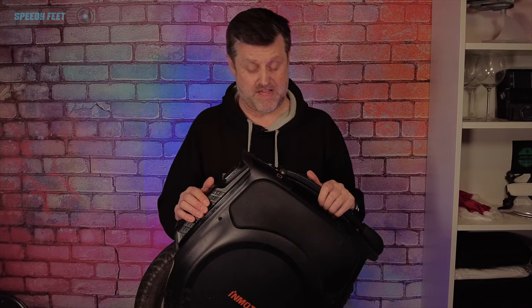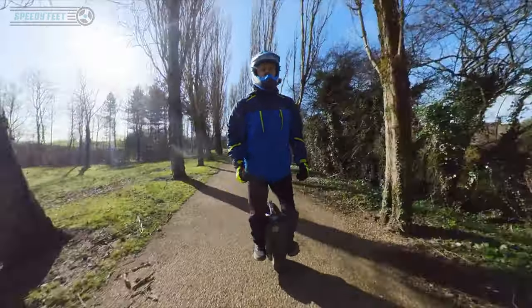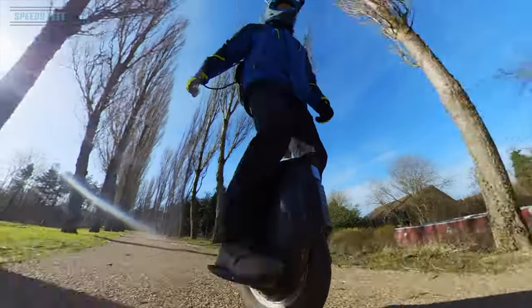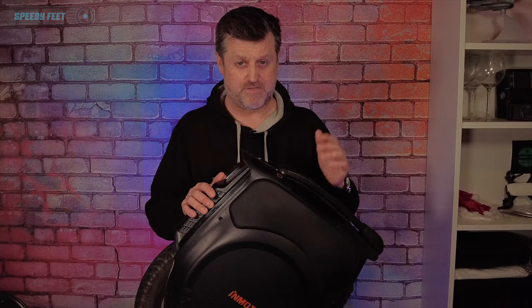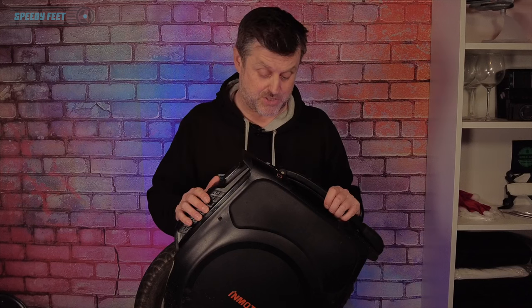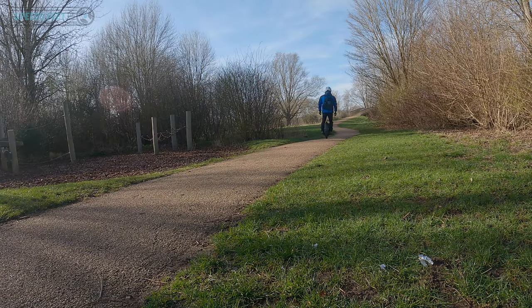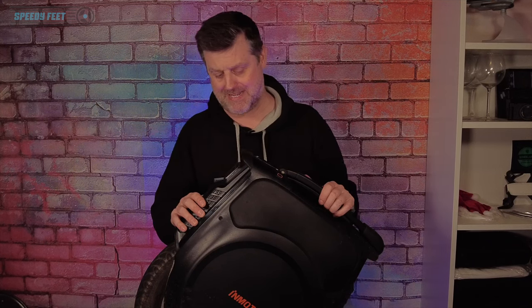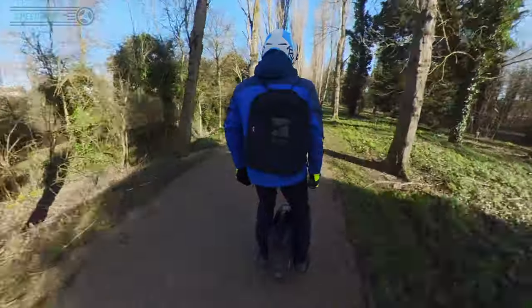So if you're experiencing those wobbles, my advice would be: when you get that wobble, just back off, let the speed down, then go back to speed again. Just back off a little bit and you'll find you're going along at 55 kilometers an hour with no problem at all. This wheel will apparently do 70 kilometers an hour — the fastest I've had out of it was 64, and that was fast enough. I was grinning so hard I almost sprained my face.